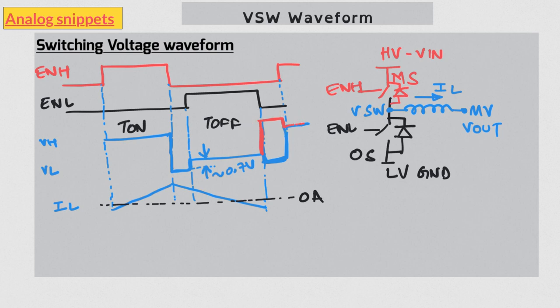But there is a third possibility, that valley current is exactly zero when low side switch is turned off. Now this may not be a coincidence. This actually happens in DCM operation. In fact, order of the event is exact opposite. We turn off the low side switch when inductor current reaches zero. The same thing will also happen in asynchronous rectifiers, where we don't have the low side switch, we just have the catch diode.